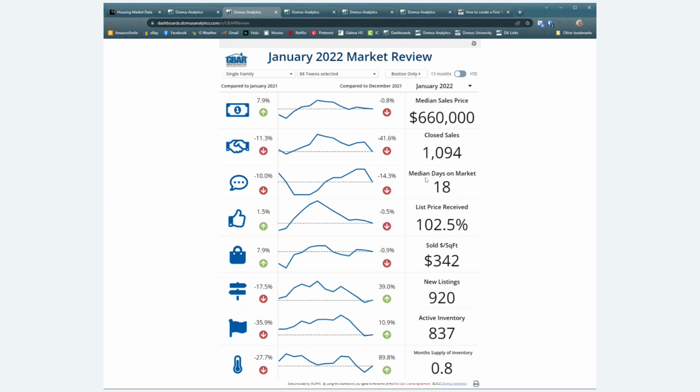But if you are used to seeing average, then this was probably a big change for you, because what was happening in the low inventory market that we've had is that all of those homes that have sat around for a long time languishing are now selling. And much like the sales price, those were really skewing that days on market number. This number now, as a median aggregation, should feel a lot closer to what you are feeling in the market as an agent, and what your buyers and sellers are feeling about how quickly those homes are turning.